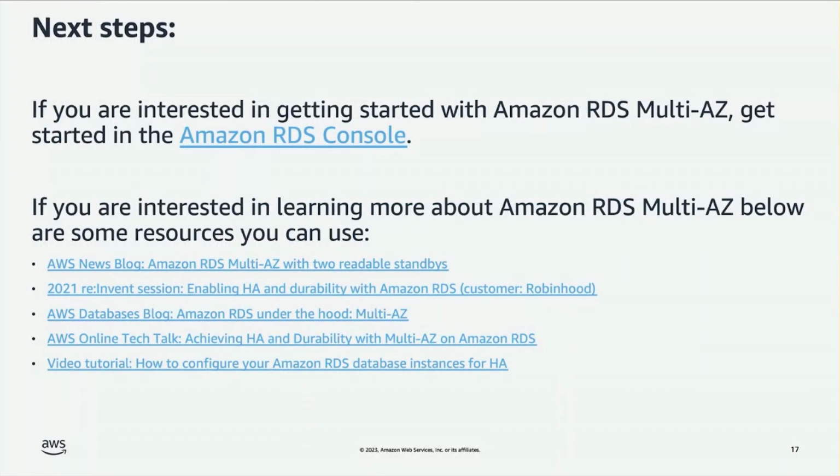So if you're interested, of course, you can use the RDS console. Please explore the multi-AZ DB cluster configuration mode. And also, we have included some reference links here for you for a deep dive. A few blogs talk about the multi-AZ with two readable standbys configuration in depth, and we also included a customer use case from a re:Invent session. So we highly encourage you to go through these and do a deep dive to understand the features of multi-AZ DB clusters and the performance advantages.